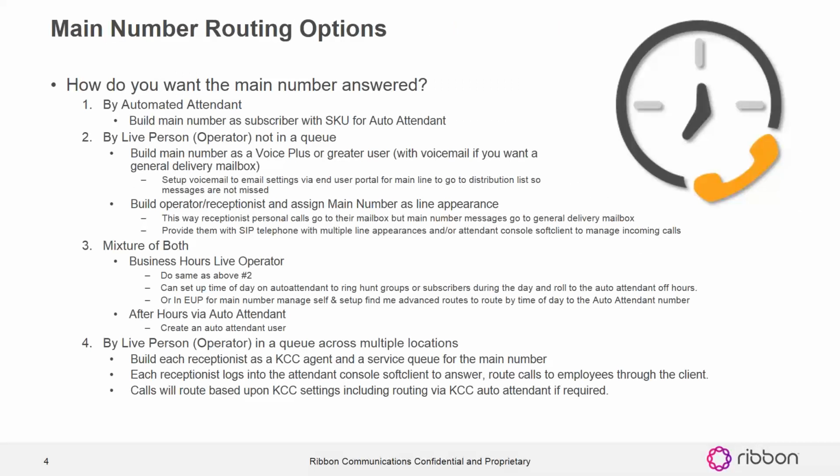When we talk about the main number for a business, you typically first want to ask your end customer: do you want a live person answering these calls? Some businesses do. Or do you want everything going through an automated attendant? Or do you want a mixture of both? There are several different ways to do this, and we're going to be drilling down into this as we go along. But let's say they want everything to go through an auto attendant.